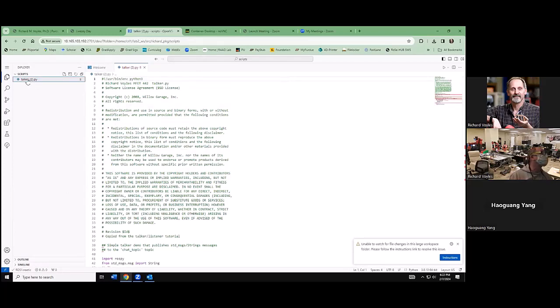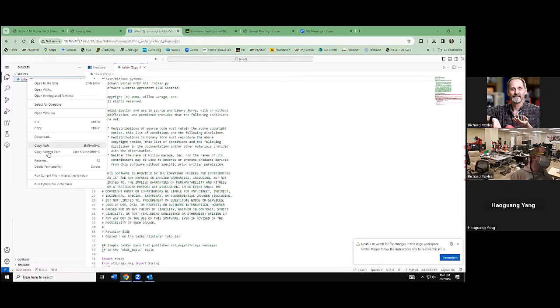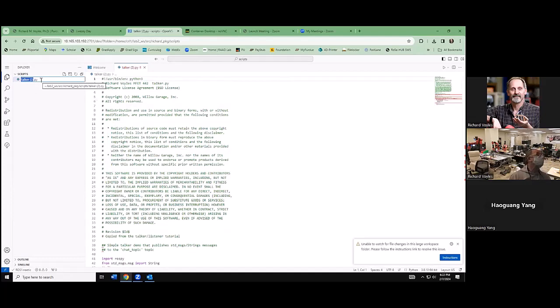And now we have uploaded that file into the richard_package scripts location. Okay, so that's how you can both upload and download, by basically opening a folder and then right-clicking either upload or download, depending on what you're trying to do.